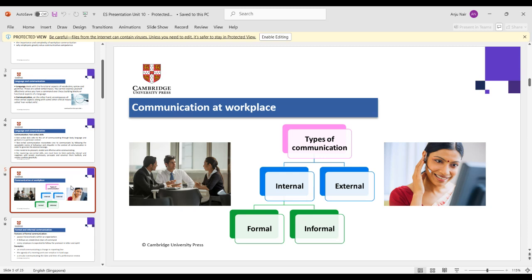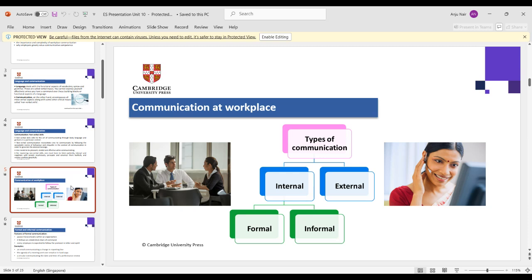In order to let your customers know that you're moving, you write a letter to them. And if it is the building inauguration and you want your clients also to be present, you make an invitation for them. That is an external communication. The annual turnover or the annual profit has to be communicated to the consumers as well. You send a report or a mail to them. That is an external communication.